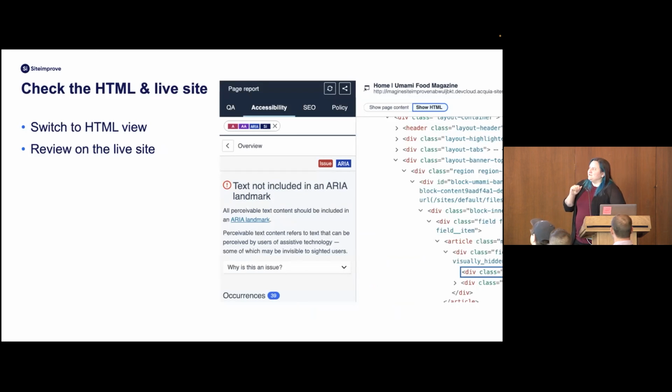I see I got ahead of myself, but one other option within this page report in the platform is you can switch to the HTML view. There are certain checks that don't show up visually in the page. So switching to the HTML view of that page, which we can kind of see in the screenshot a bit, will give you exactly where this problem is happening. Sorry, I ran out of space on this, but you get the idea, right? We have our issue here on the left, and then on the right, we can see the HTML of the page shown with a highlight of where that is specifically failing, which is very useful in a lot of different checks. So again, verify that through not just the visual interface, also look at it in the HTML.